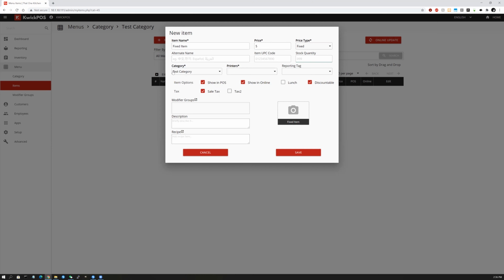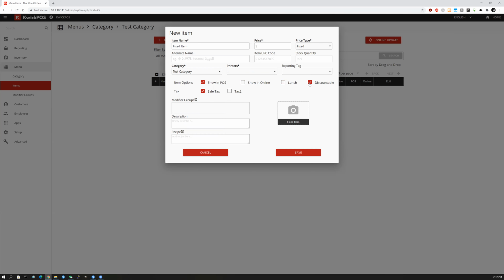Yeah, here you can also select to have it added to different category instead. You can select the printers that you want it to print from, like the kitchen printers, like which one will print this one. You can have a reporting tag for analysis groups. Oh, and here, show in POS means it'll show up on the POS locally. So you'll be able to see it if you go back to home and then you look for the item, should be there. Show in online means it'll be available on your website. So if you untick this, it won't be seen from your website. If it's a lunch item, you should tick here.